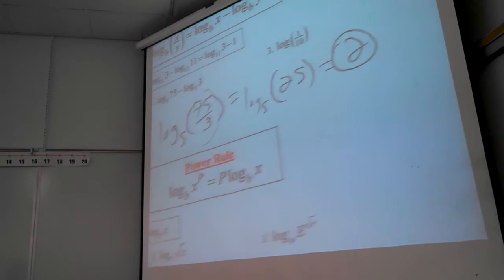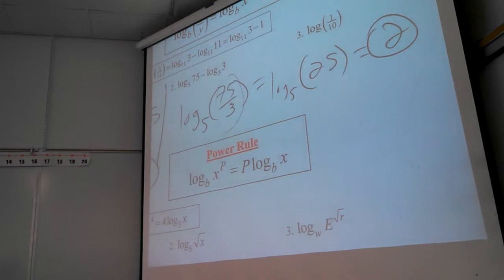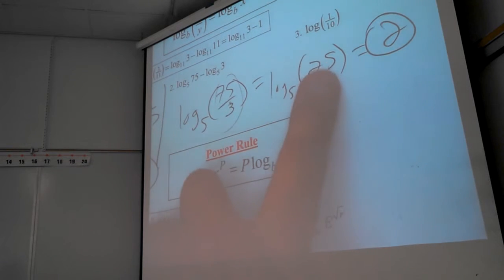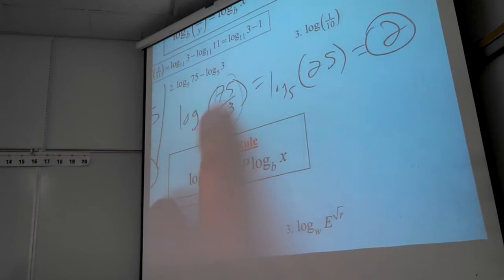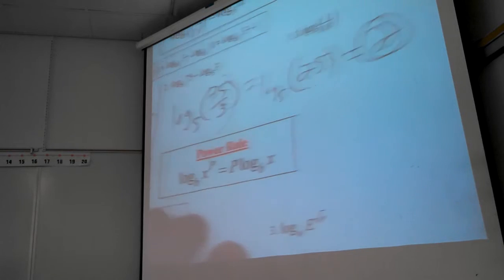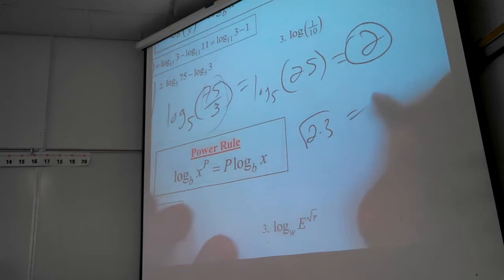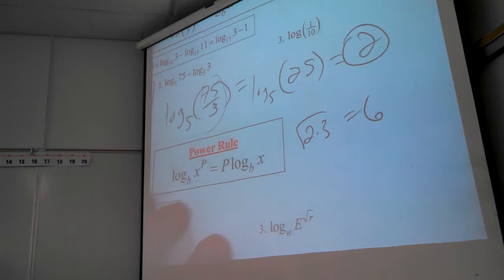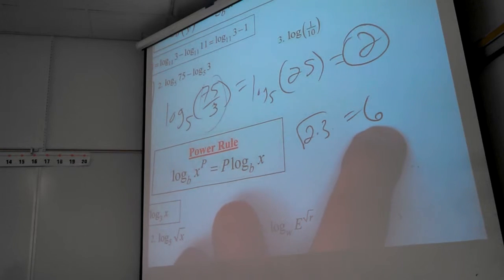Do you see the steps there? Some of you guys try to do weirdness. When you put a 25, that's just the inside. This is still there. So if I said the square root of 2 times 3 and somebody said that equals 6, what did they do wrong? Is that correct? Square root of 2 times 3, is that equal to 6? What's the square root of 2 times 3 supposed to be? Square root of 2 times square root of 3 is?